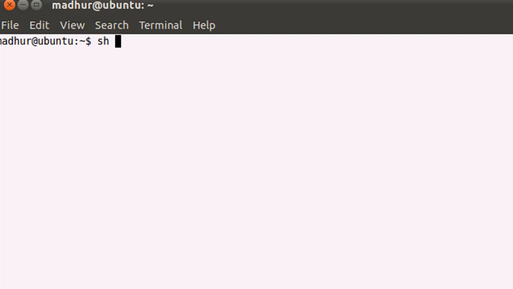So I'll have to type in sh check.sh, because that's the script name. And when I type in a username that I'm sure doesn't exist on the system, like Sam, and press the enter key, it tells me user not found, right? And I can get back my dollar prompt by typing in control C.